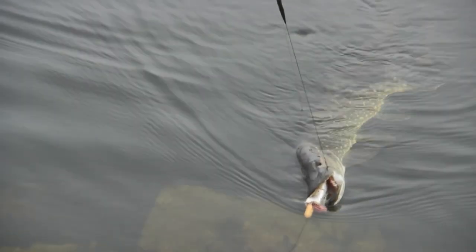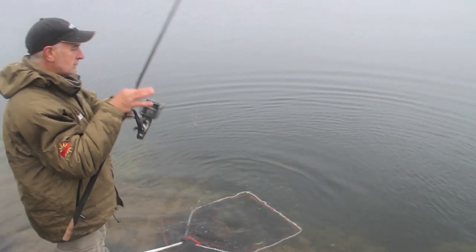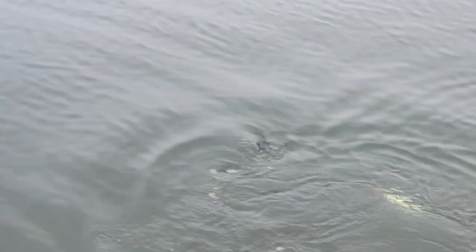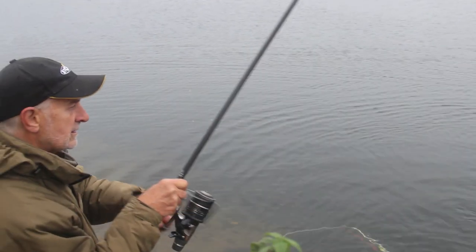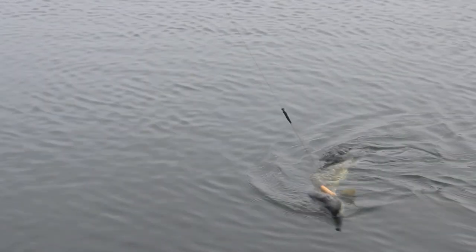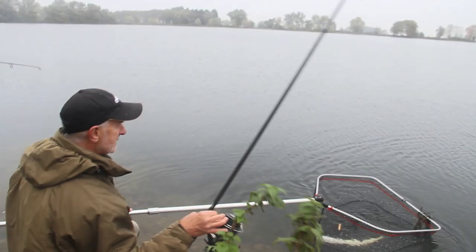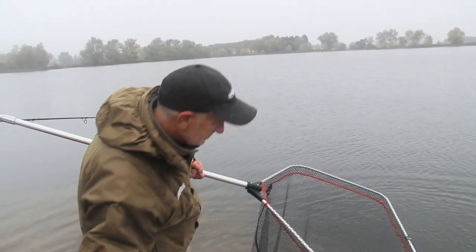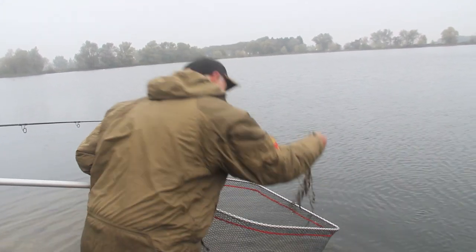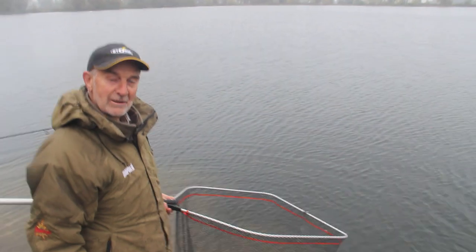There it comes. There you can see the popped up bait sticking out of its mouth. Now you'll notice that the bait has come off but the balsa stick is still retained on the wire link. There it is in the net — most of the weed has come off. That's the sort of thing you have to contend with in these pits: not little bits but great chunks of it. Luckily that one came out quite easily.